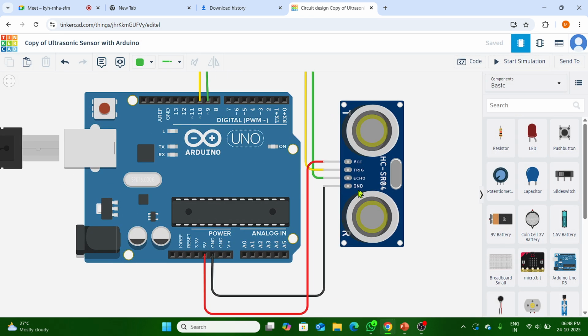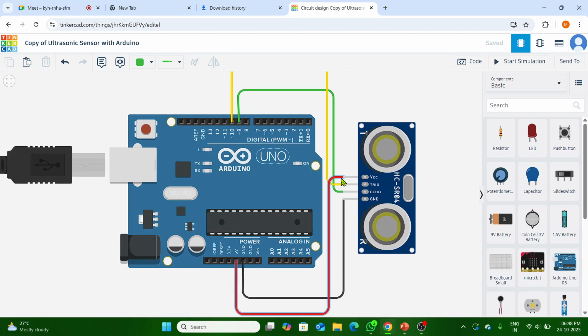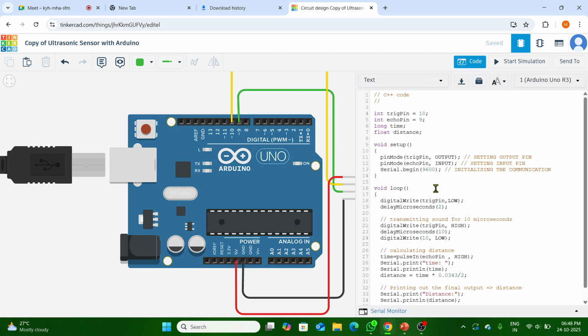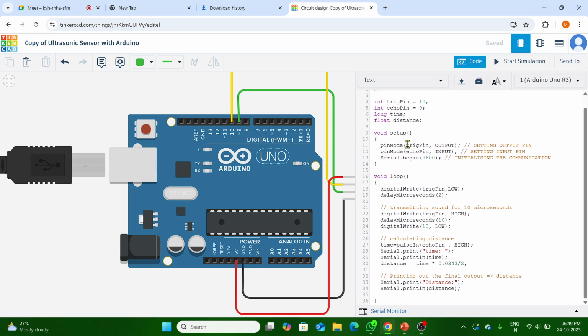Okay, here they are using that same module for the ultrasonic sensor. Here you can see how they did the connection first. So VCC is connected to the VCC of the Arduino, and then ground is connected to the ground, okay. Now carefully see this here. They connected the trig pin to the 10th pin, and the echo pin to the 9th pin. When we are seeing the code, the trig pin is set as an output pin. Okay, here you can see trig pin is output, echo pin is input.